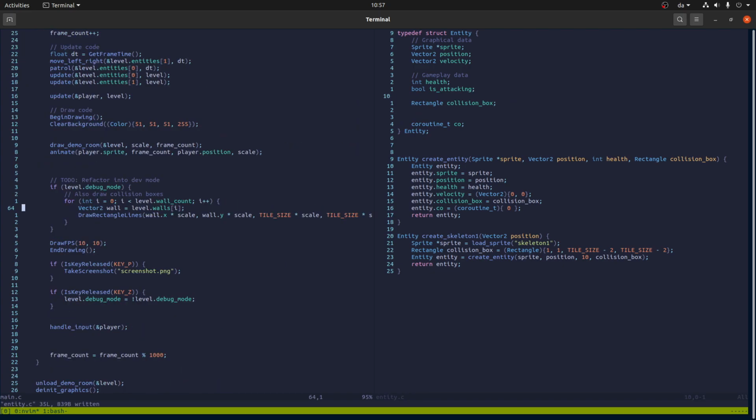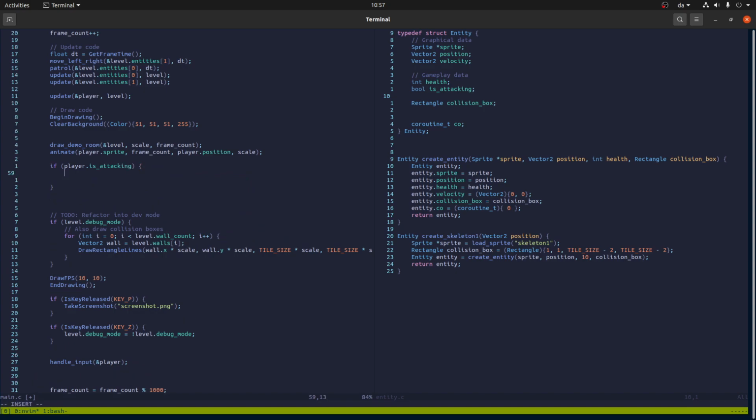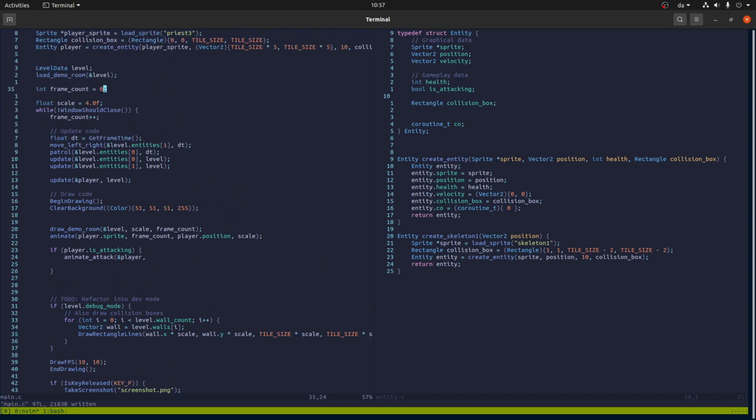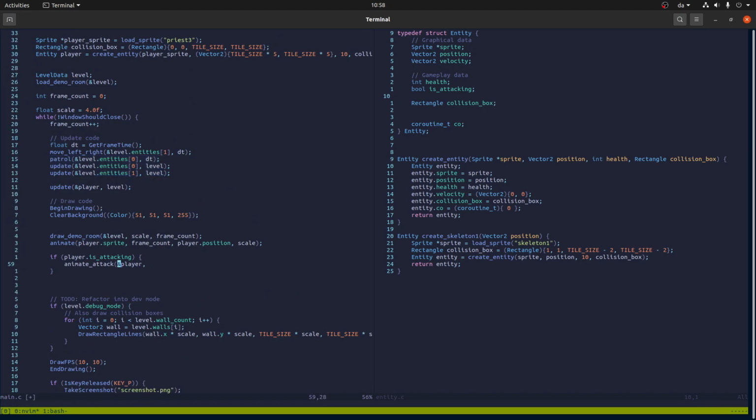And then we're going to say if player is attacking, we're going to run the attack animation, animate attack, and it will take the player. So it will be a coroutine similar to this guy. And once the animation is done running, it will actually modify the player and set is attacking to false.